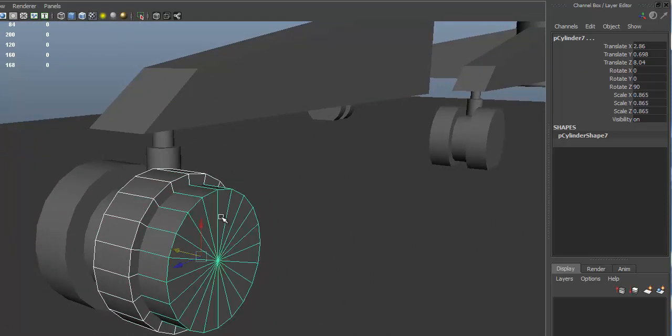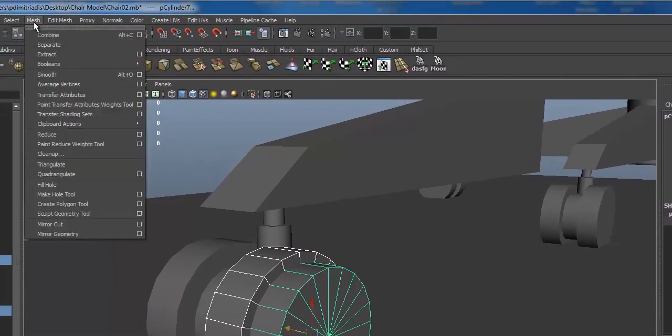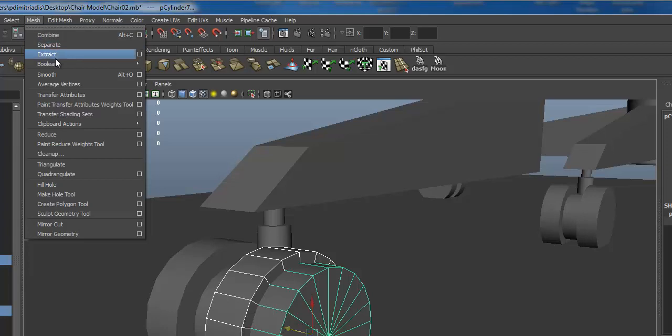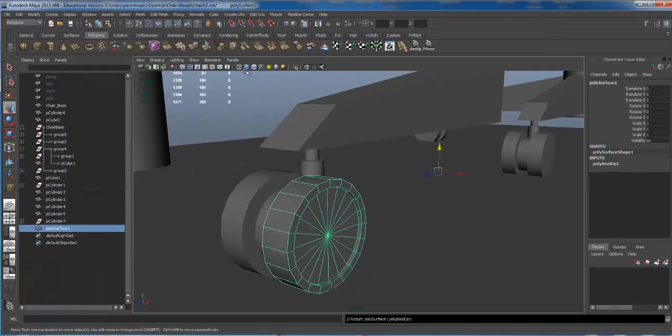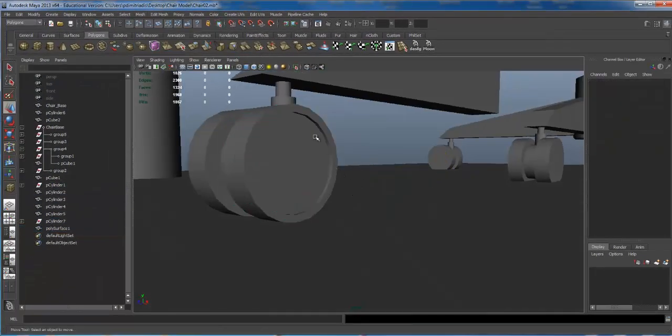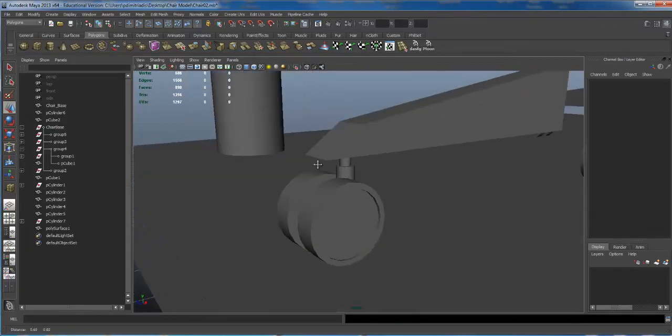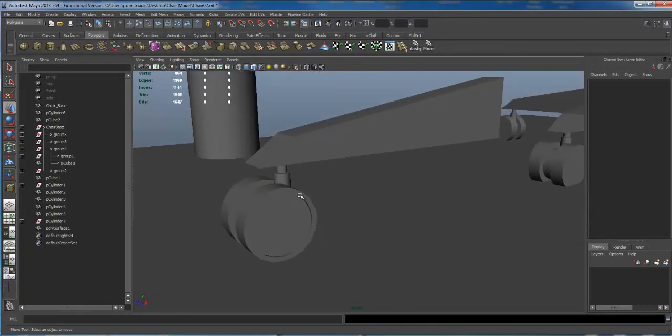touch the object I want to keep, then the object that's going to affect it, and I come over here and go to Edit Mesh, Mesh, Booleans, and Difference. By the way, in the new version of Maya that just came out in 2015, they put all the tools under Edit Mesh and Mesh together, so you don't always get confused while you're looking for them. We'll have that after the winter break. If I go to Difference, see what it just did? It put that little inner line of detail right there, that little cutout. Those little details can be of huge benefit for me. That was doing a boolean.